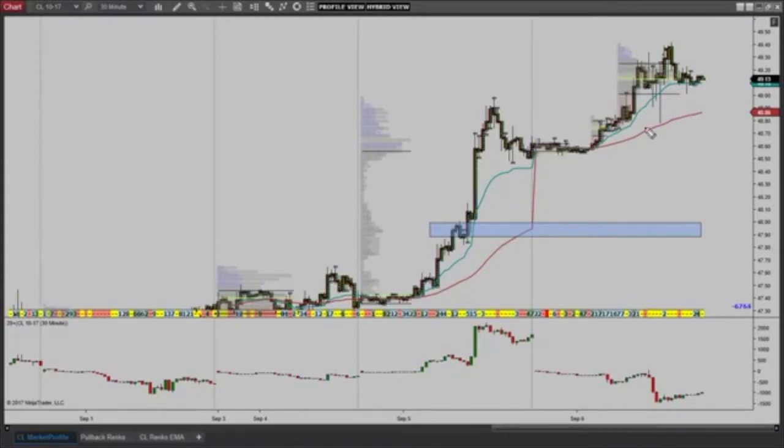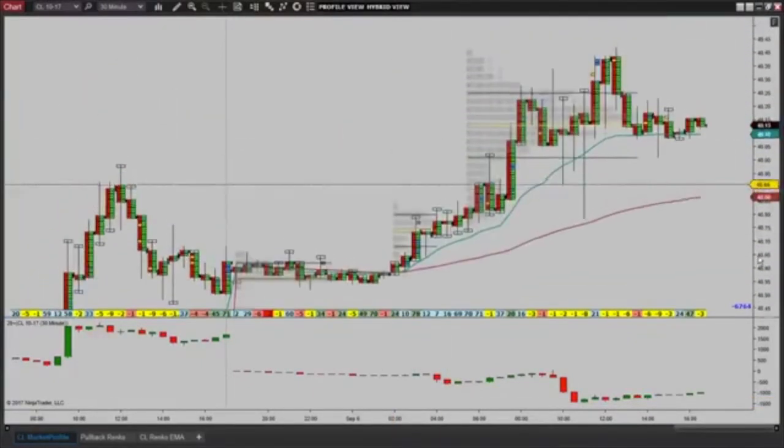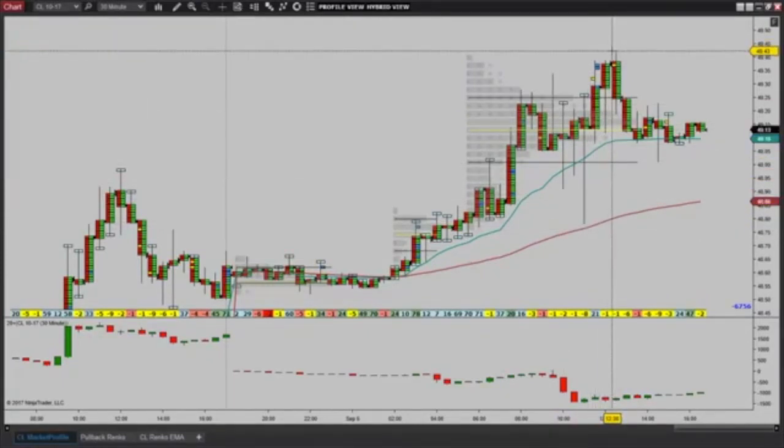And this one is absolutely unlucky. This probably would have been the trade of the day for today. So we were trying to get long right at TWAP right there. 48.76 was the exact number at that time. The very low of that bar, in fact, let me zoom in for you guys. Okay. Right here, the very low of that bar happens to be 48.78. 48.78, and I was trying to get long two simple contracts at 48.76. Got very unlucky there. All it needed was two more ticks. Come on, crude, you could have done two more ticks on that, but it didn't, and then reversed very quickly to make a high of the day of 49.41.